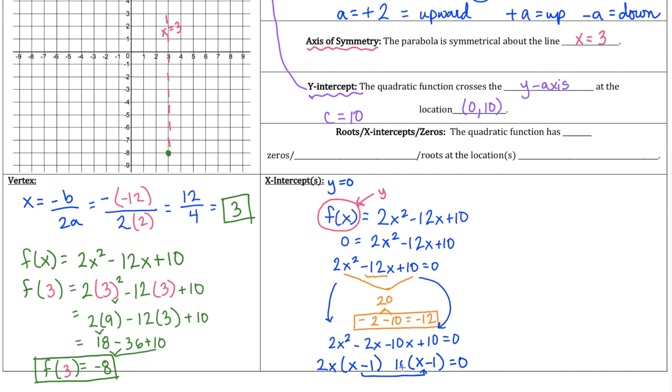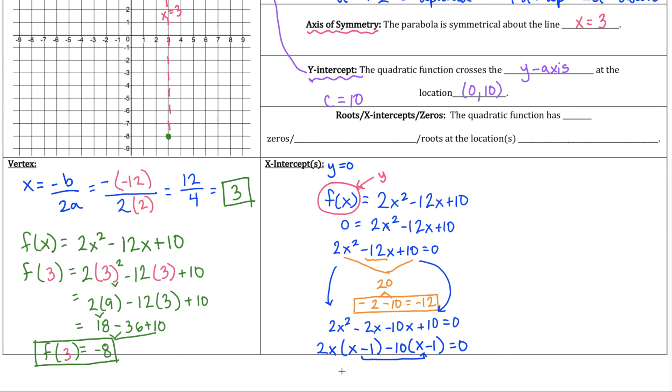So we know this needs to be a 10. But a positive times a positive is a positive, but I need this negative, so this needs to be negative. Negative times a positive is a negative. And then fully factored form, I guess I'll use that. We have 2x copies of x minus 1. We have -10 copies of x minus 1. So we will have 2x minus 10 copies of x minus 1 equals 0.